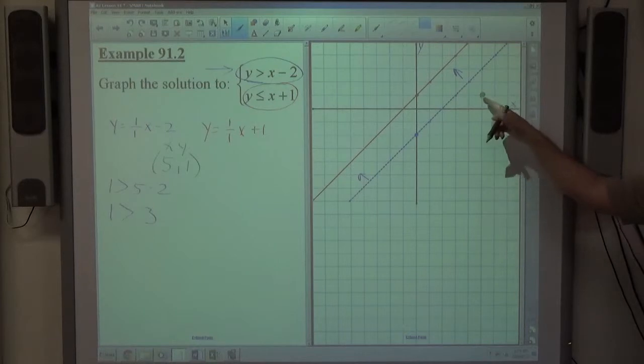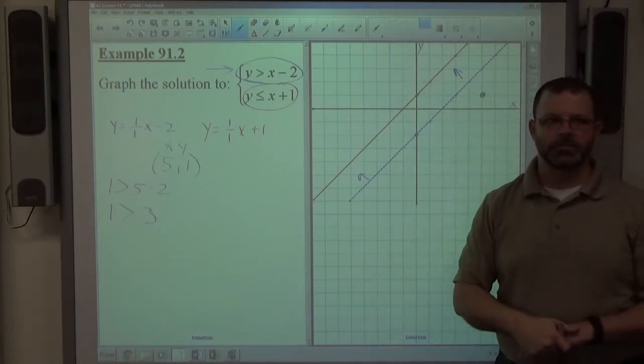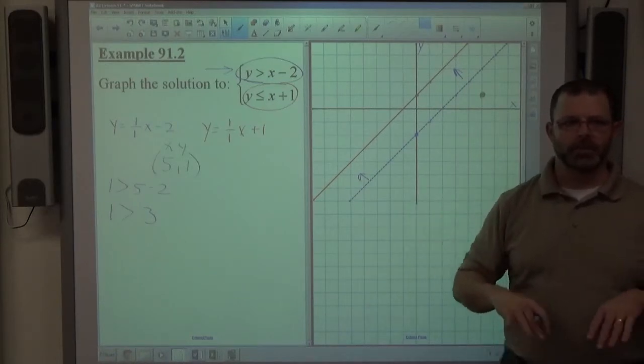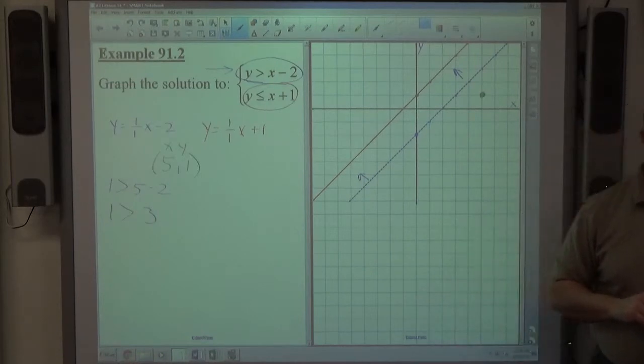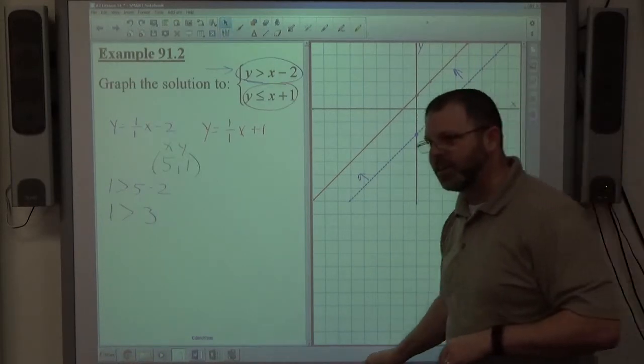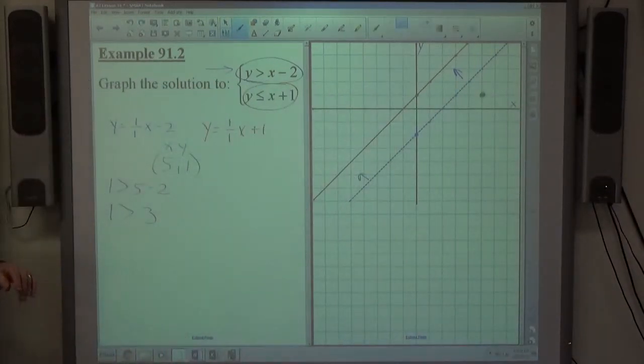Okay, so this is false. False is on this side, so true is on the other side. They're always away from each other. All the true things want to be on one side, all the false things on the other side. They don't like to interact with each other. They kind of don't like each other very much, those truthies and those falsies. So that's what's going on. All right, so going on to the other one.